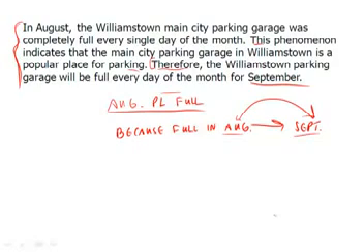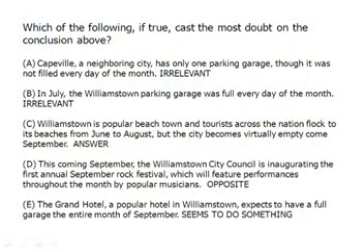And I think this question is probably a little bit easier than anything you see on the GRE. Or maybe there'll be one paragraph argument question that's this easy. But again, the whole point here is to show you how the wrong answers work. So again, big assumption, big hole. August and September are two similar things. So we go to the answer choices. Question is, cast the most doubt. We have a weakener here. Weaken the conclusion. And again, if the conclusion is September is also going to be full every day, we want to show something that, hey, September is not going to be that popular a month.